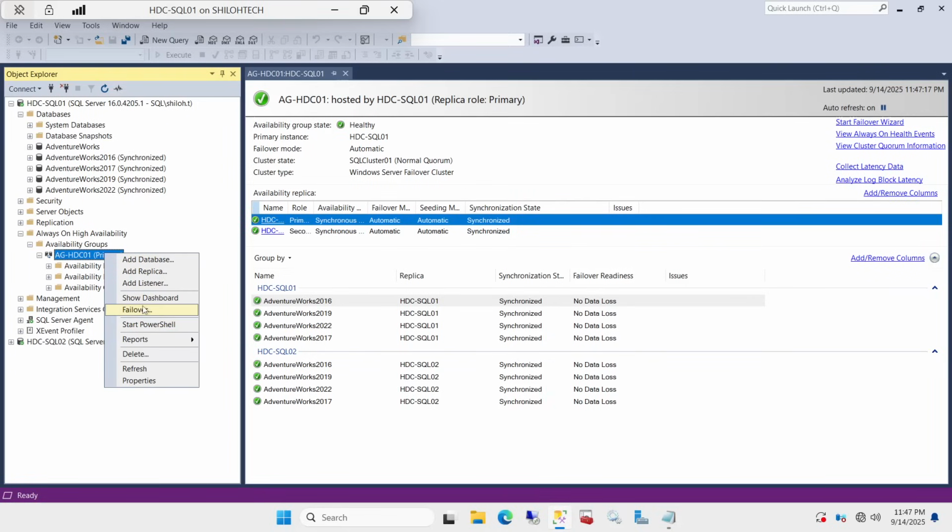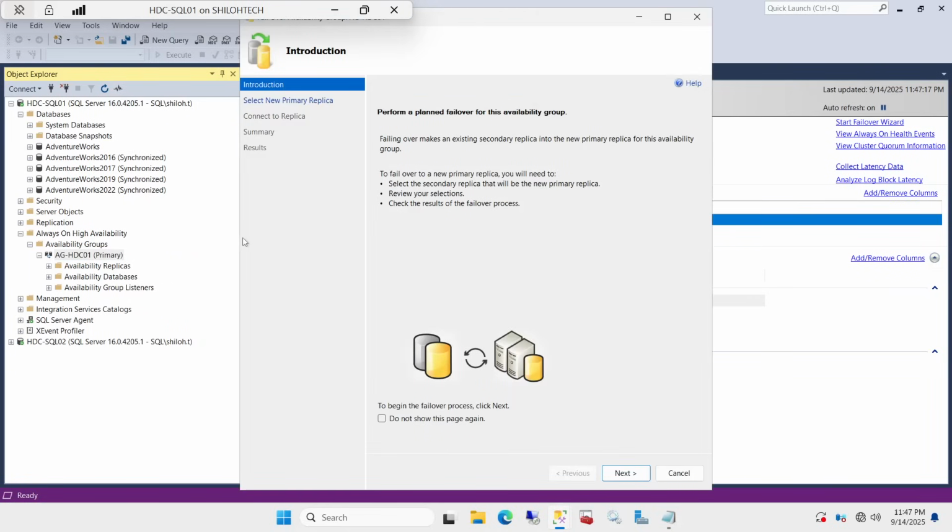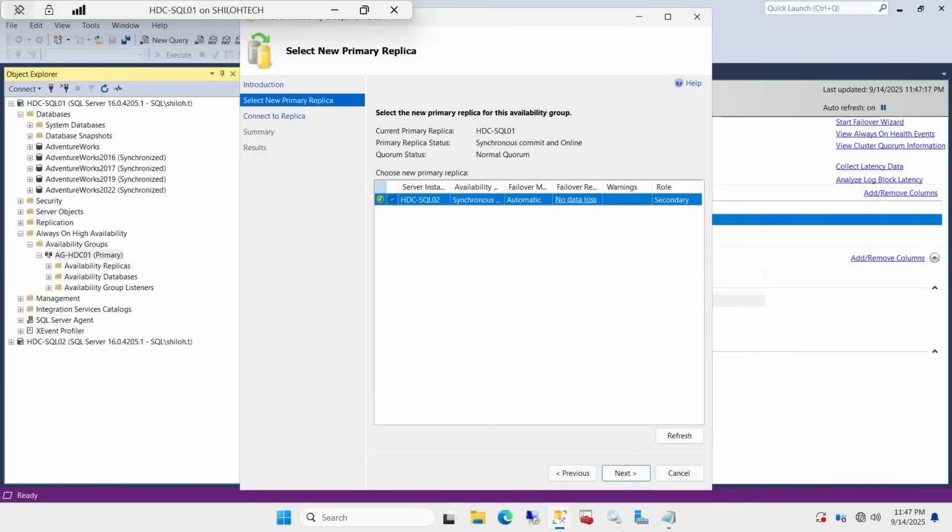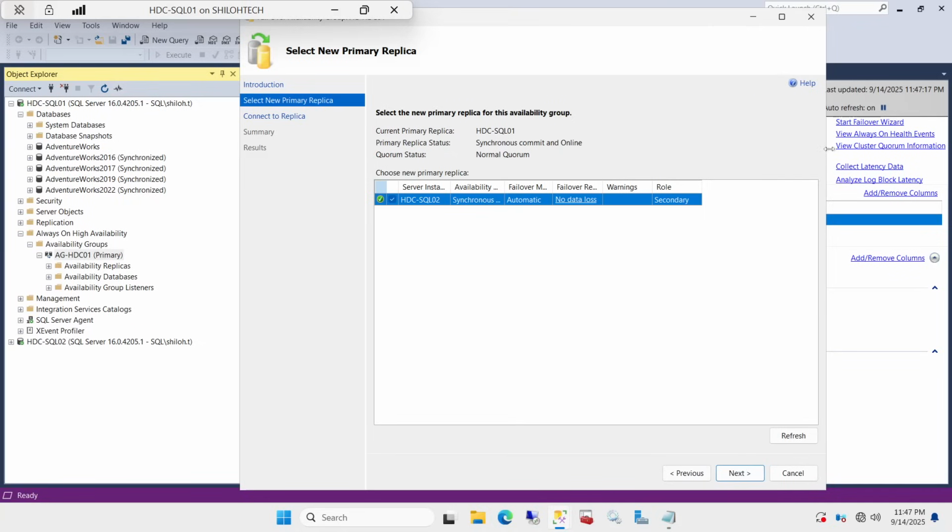You see where it says failover. You click on that, and this window opens up. You click next. Now, this is what you are looking at. Again, it's going to remind you, very important, I cannot emphasize that enough. It was supposed to be a manual failover, not automatic. And there's no data loss right here. Remember, there's no data loss. That's what you want to look for right here. If you see data loss, go back and cancel. Don't continue. All right, so click next.